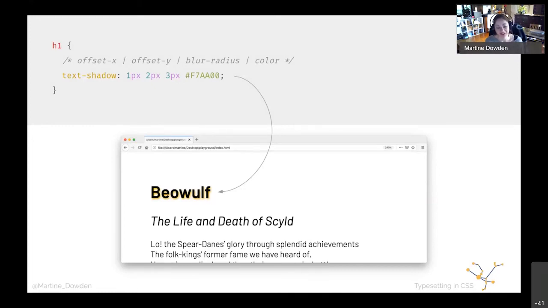I don't use it a lot because it very quickly looks tacky, but I felt the need to include it because it exists and we're talking about things you can do to your type. So there you go. That's a fun one. Be very careful on readability on that. It's very easy to make something completely unreadable using text shadow.